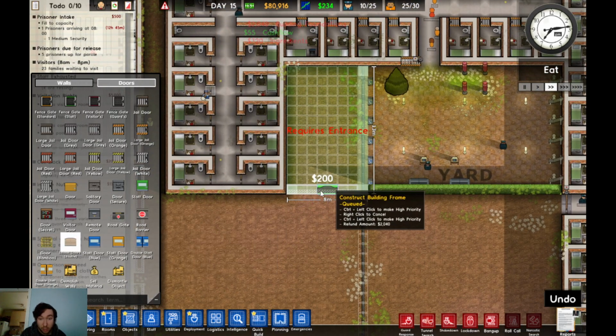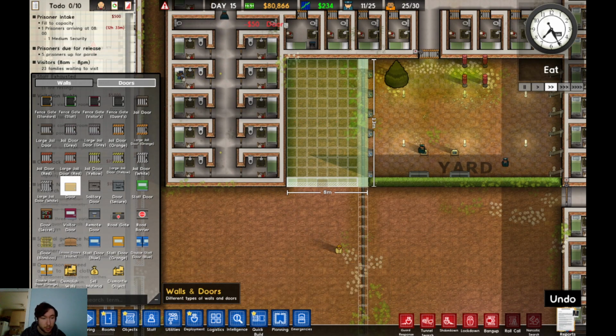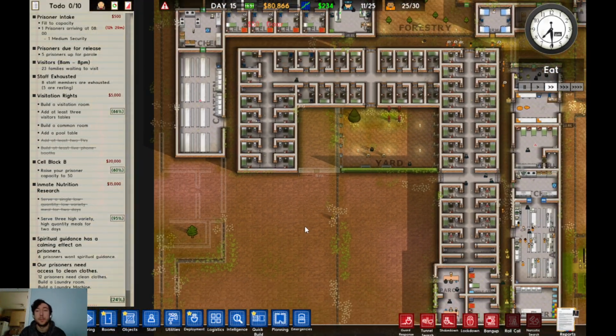Right, and we'll just have a... Saloon doors? Could go saloon doors. No, we'll just have a regular door. That'll be fine. Yeah. I like the saloon doors. They are good.